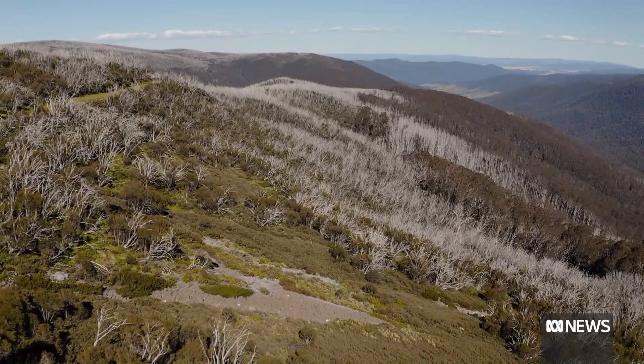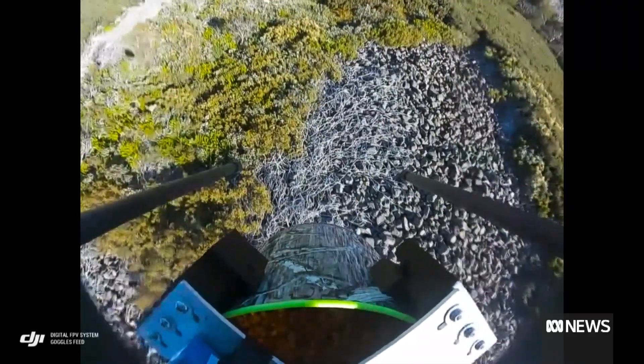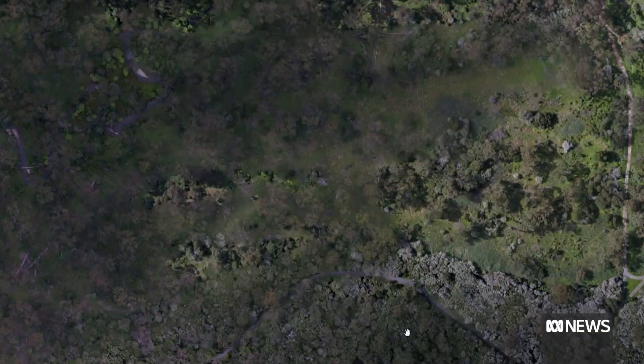The idea is that you can get out there quickly, strap it to a drone, fill it with all kinds of different food items that might be suitable for all the different animals in that particular patch of bush, and fly out and disperse food across quite a wide area at fairly short notice, quite cheaply too. It's an extension of Zoos Victoria's drone arsenal, which is used to survey habitats, 3D map landscapes and track animals.